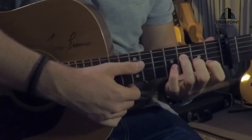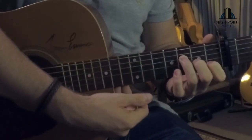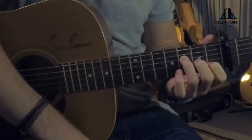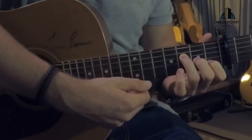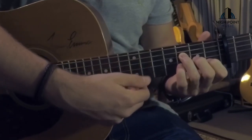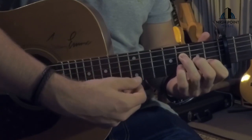which we should be well familiar with by now. And then we're going all the way through the bottom 4. One little familiar run here with our fourth finger coming onto the 3rd fret on the B string. So it goes 1, 2, 3, coming off for 3. 1, 2, 3, like that.